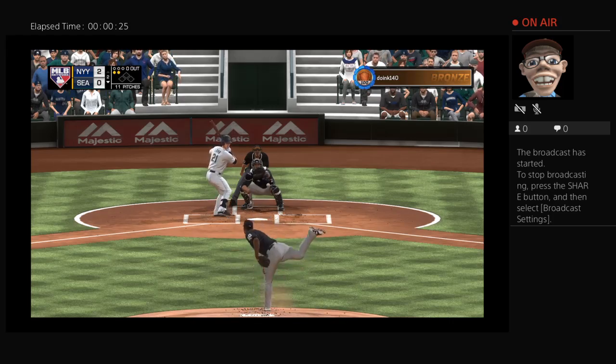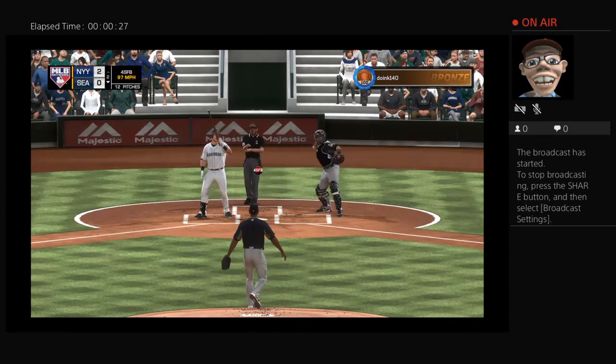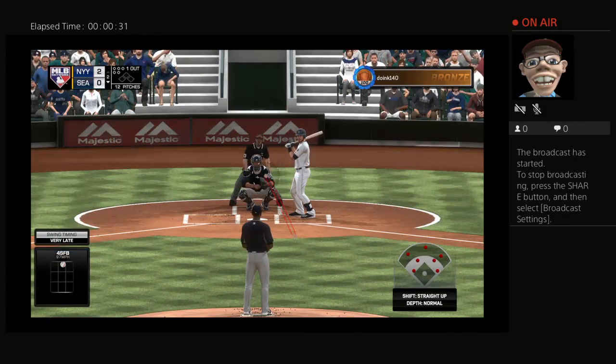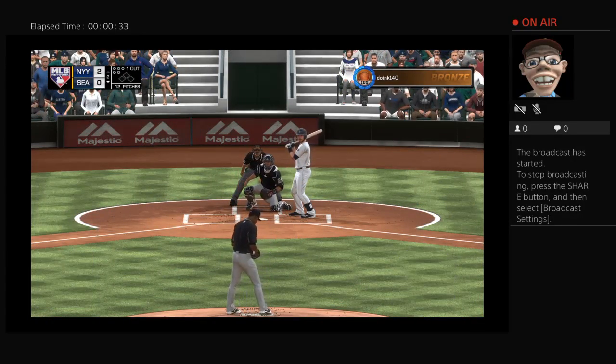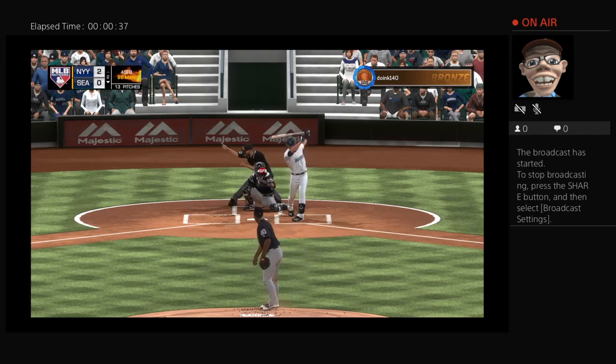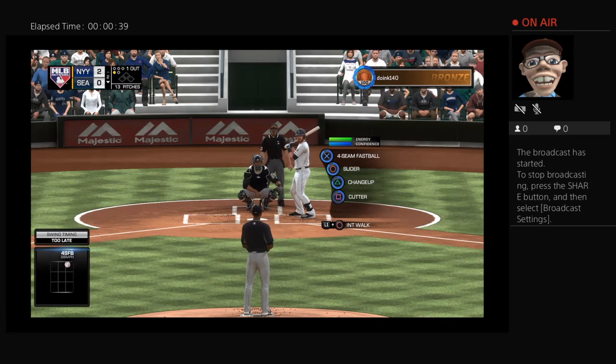It's hard to do anything with that pitch unless you're sitting on it and catch it out front before it breaks all the way in. Got him swinging on the fastball there. Jake Lamb becomes the first out here in the bottom of the second. Mitch Haniger stands in as he swings and misses for strike one.